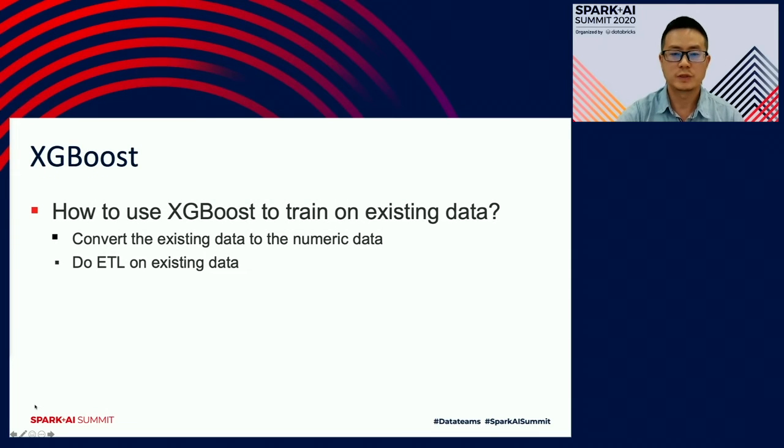But how do we use XGBoost to train on our existing data? The first thing we may need to do is convert the existing data to numeric data, which is the only data format accepted by XGBoost. But in reality, our existing data may not be numeric, which means we need some tools to do the ETL.